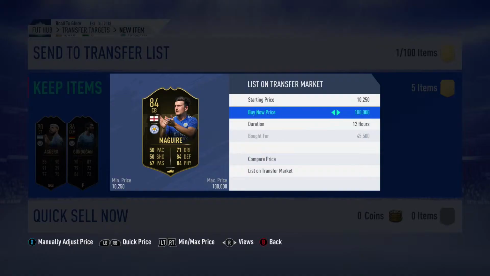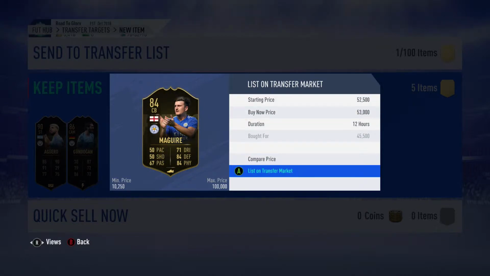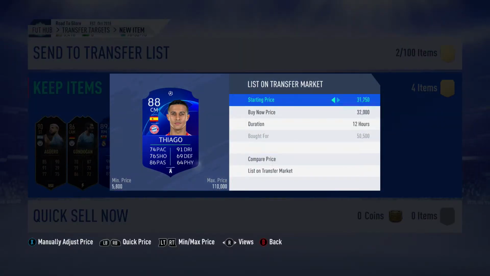Where I picked up a Champions League Bale, an inform Aguero, an 86 inform Gundogan, the Champions League Thiago, and inform Harry Maguire, who we're going to be dealing with first here. Picked on for 45, listed for 53. Not the biggest profits, but it's about 5k in there. It's nothing to complain about. I just wanted to get the rest of my coins spent before I listed them.